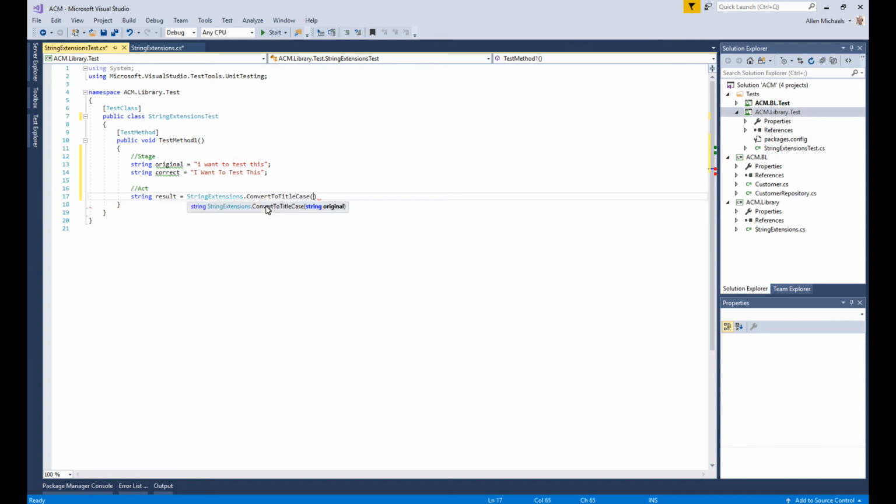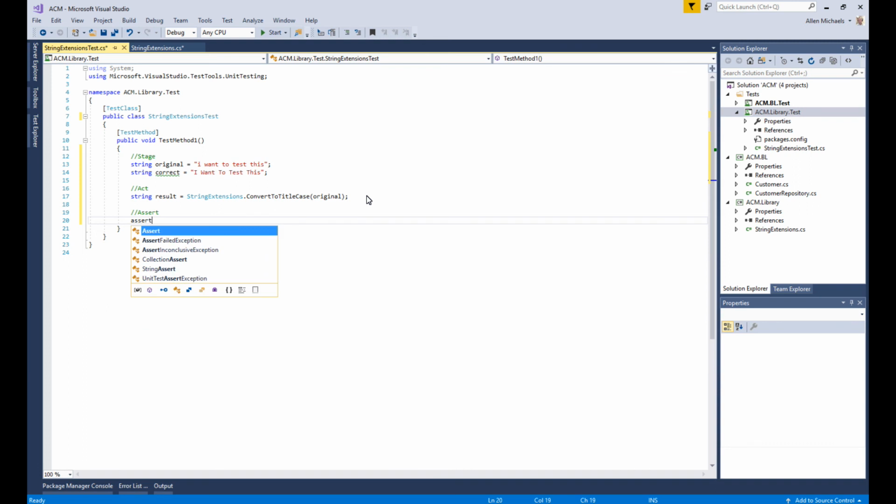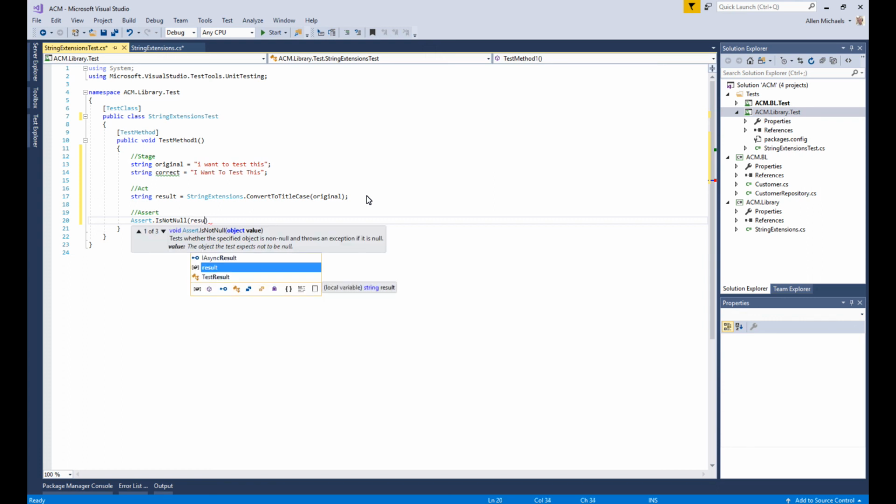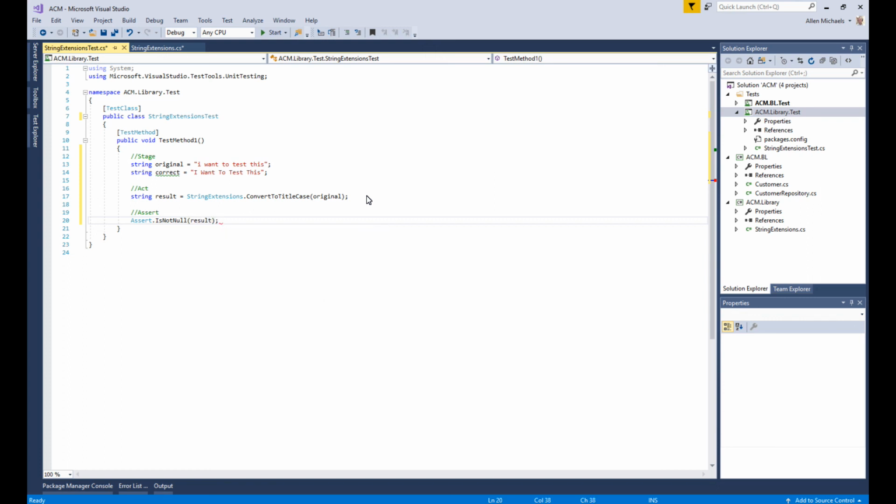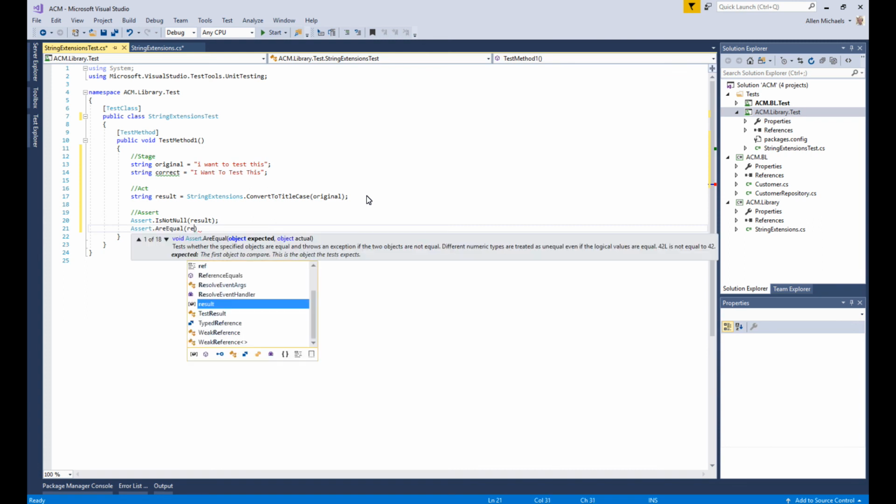ConvertToTitleCase, then we go ahead and set the original. And then we do assert. First make sure the result is not null, then AreEqual result, comma, correct.